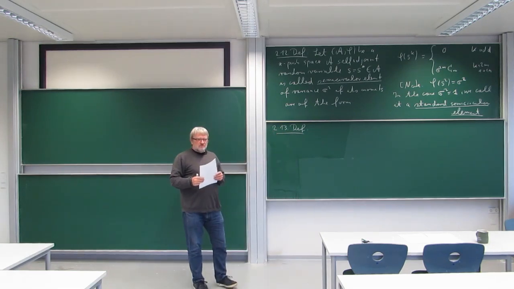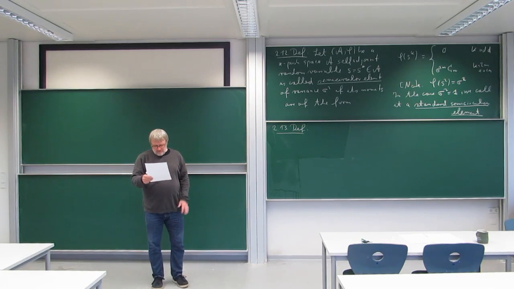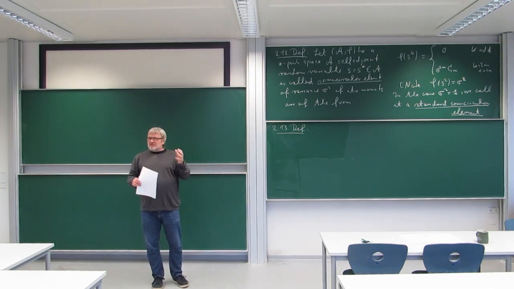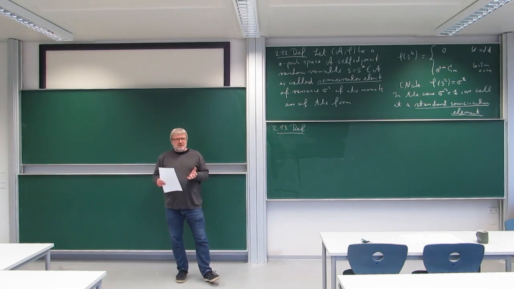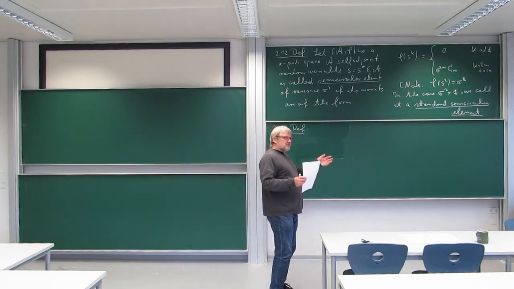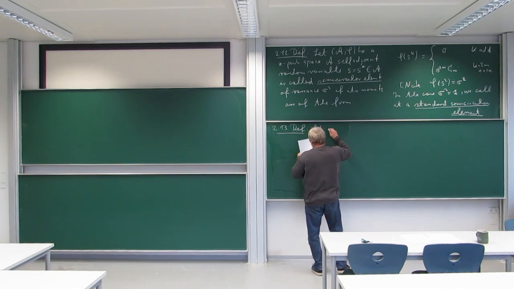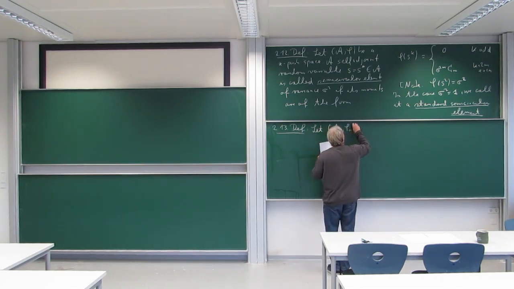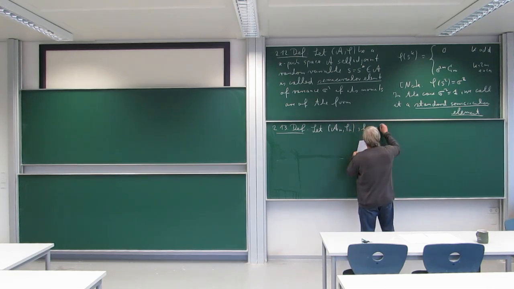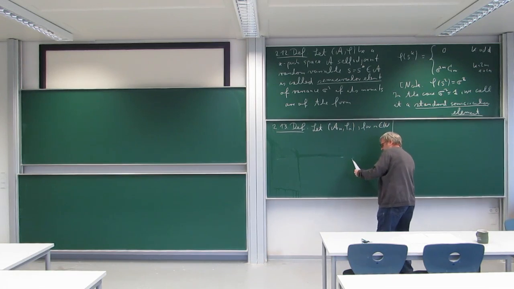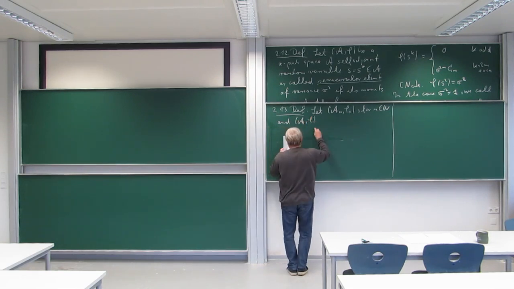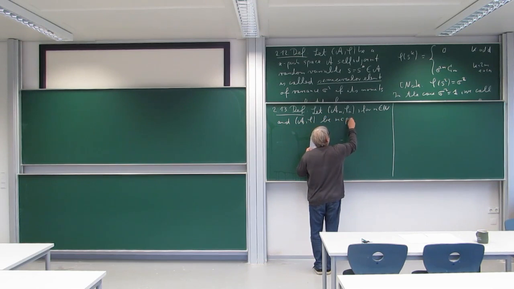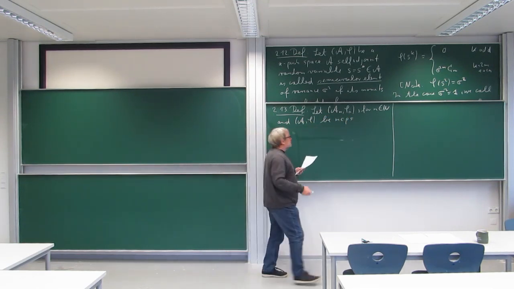So we assume I have a sequence of random variables, let me call it B_n, and I want to define what it means that they converge to some other random variable B. It means the convergence of the moments, and in this setting those variables can live in totally different spaces. So we might have a non-commutative probability space for each of those variables. So let's say we have for each n a non-commutative probability space, and we also have one for the limit variable. All those should be non-commutative probability spaces, and then we consider a sequence of random variables.